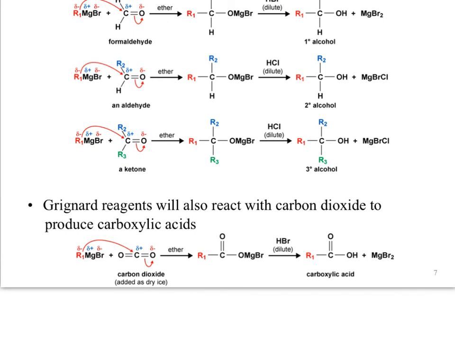Another really cool thing as well: what if you want to make a carboxylic acid? You can react with carbon dioxide, CO2. Carbon dioxide is like a dicarbonyl. Same idea, except this carbon is sp hybridized. So you add in, and you make an sp2 atom here. Now you have this O minus, which is just like a carboxylic acid that's deprotonated. You protonate it, and you make a carboxylic acid. So it's another tool in your toolbox now. You know how to make primary, secondary, tertiary alcohols and carboxylic acids from Grignards or CO2.